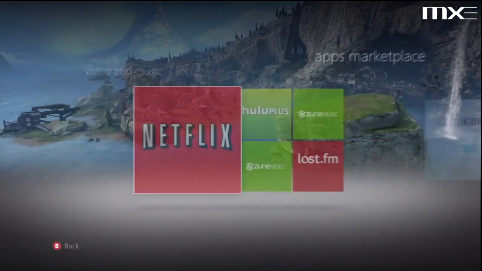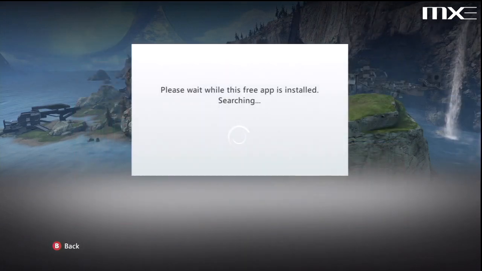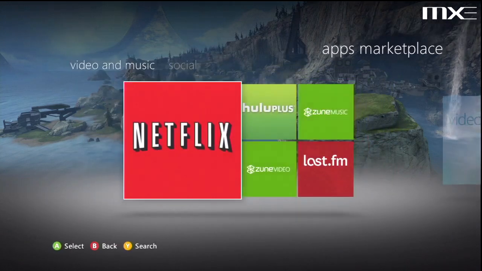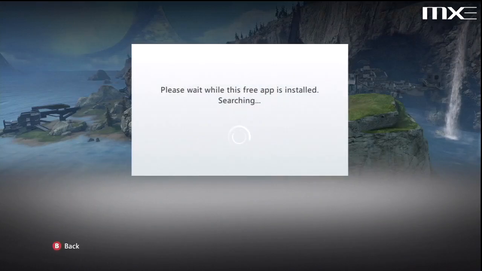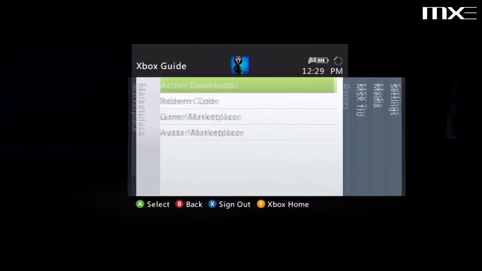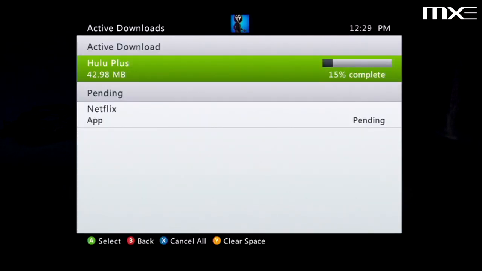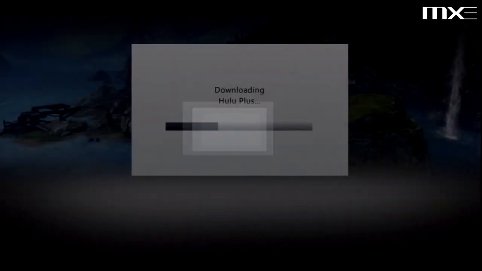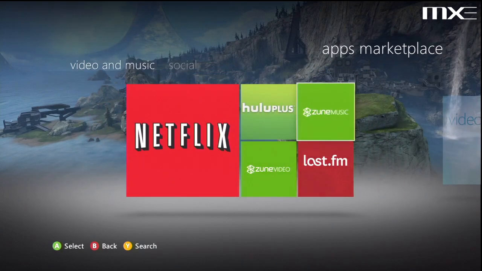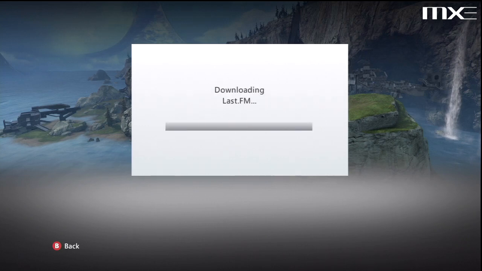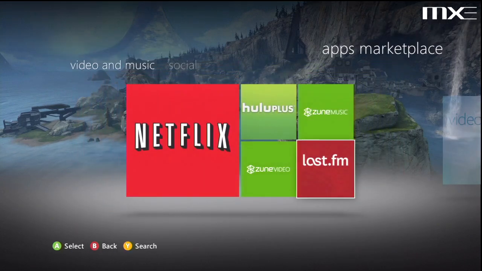When you update, I believe everything will be erased, so you have to download these apps yet again. It's pretty cool though, so you don't even have to wait and download it. It'll automatically add it to the download queue. So just like it was in active downloads, you'll see it right there just downloading. You don't even have to worry with that pop-up that says download now, where to save, add to download queue, yada yada yada. Just, you know, instant. One click, it's in there. Because it is free, I suppose. If you had to pay for it, then you probably would still have that notification.